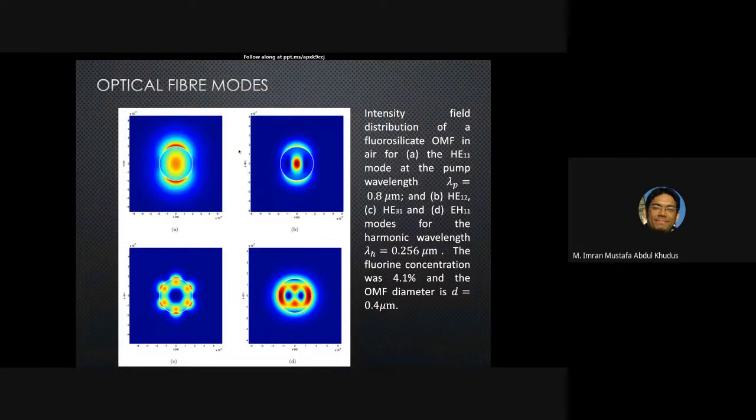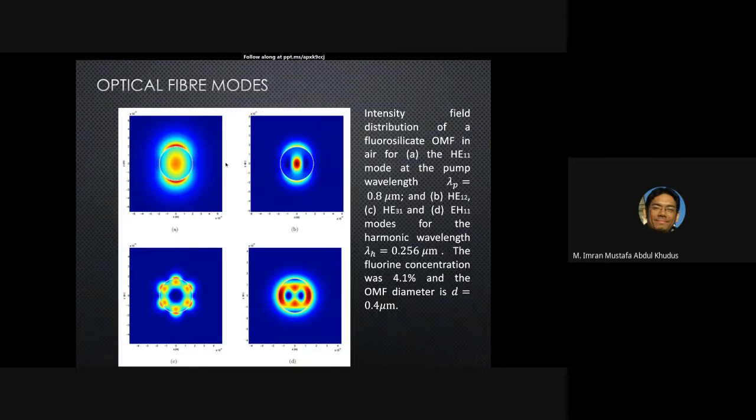If you think about this, if you want to transfer energy, this is like the fundamental mode, say, the picture in the top left corner. If all of the power is in A, for instance, you can see that the intensity is highest at the center, which means it will most likely be most efficient if it transfers energy into B, because the intensity is also highest at the center. So it physically overlaps, which means it's going to be able to transfer all of the energy from the center to here. That's called a modal overlap.